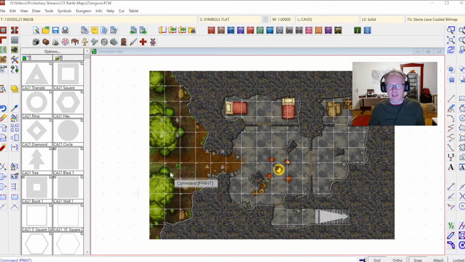But it would be fairly easy to adapt this to a hex setup. You just edit the symbols and move them around a little bit so they fit into a hex grid at the appropriate spots. Because the origin of the symbol is the center of the square or hex you're placing them on.